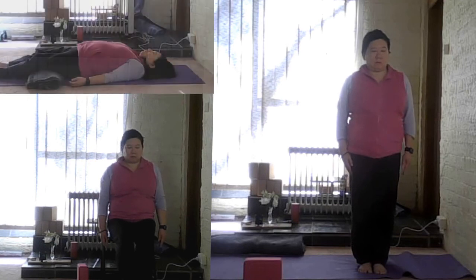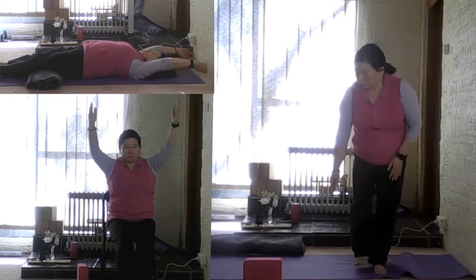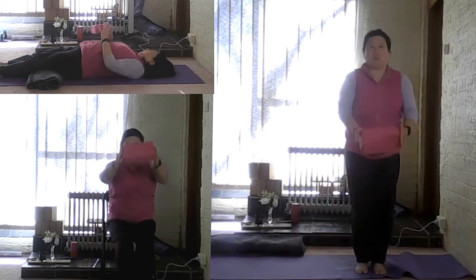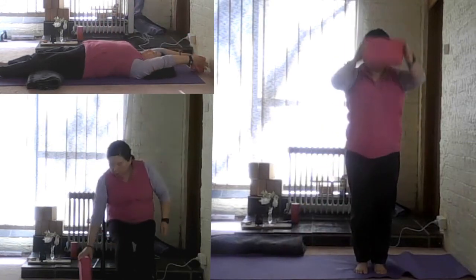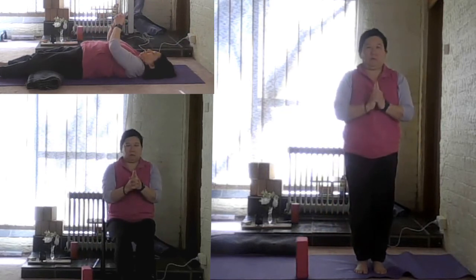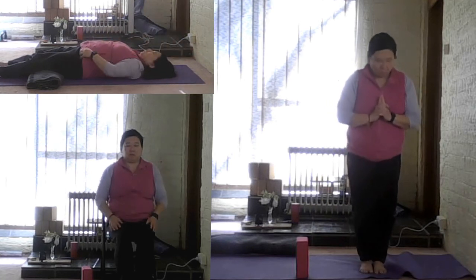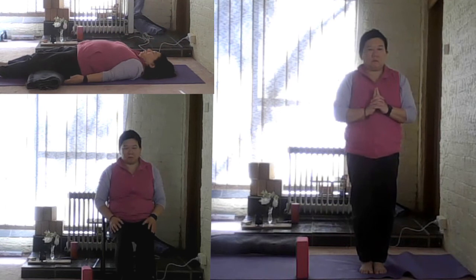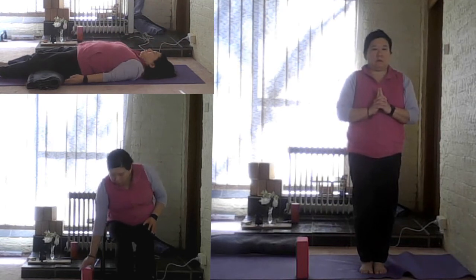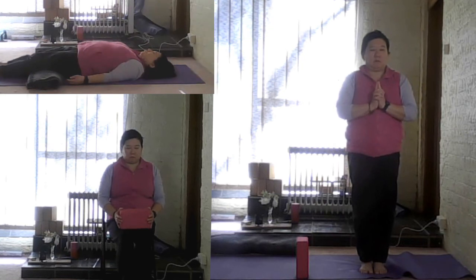For the next round, you might like to try bringing both arms overhead. You can just raise both arms overhead, hold a block between the hands, or use the Kali Mudra, where the fingers are interlocked and the index fingers extended and pressed together. Decide whether you're going to raise the arms and if you're going to raise one or both arms. If applicable, hold your block or make the Kali Mudra.